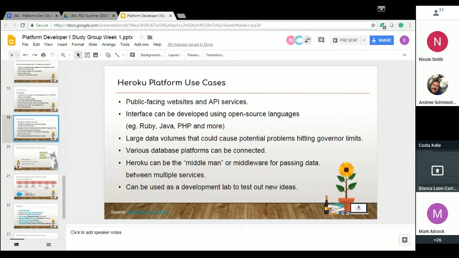This is another case where you would want to use Heroku. Various database platforms can be connected. Heroku can be thought of as a middleman, a middleware for passing data between multiple services. It can also be used as a development lab to test out new ideas.